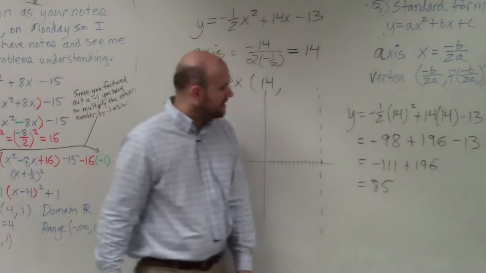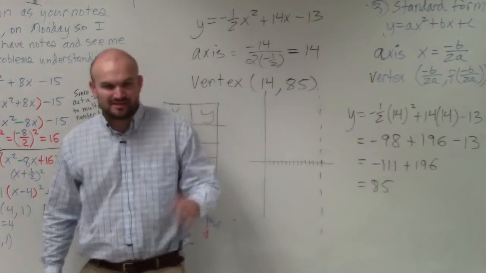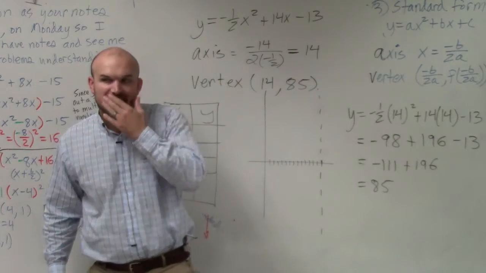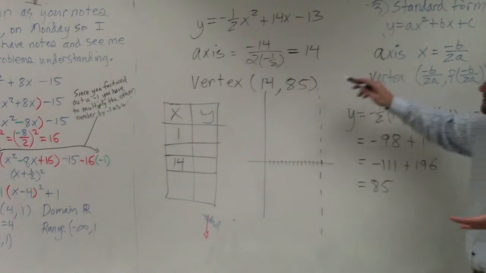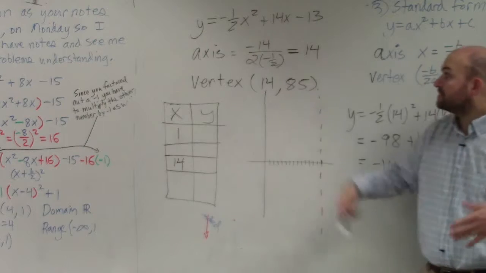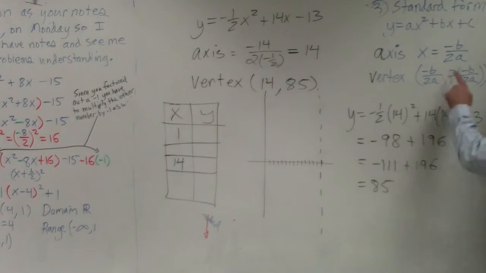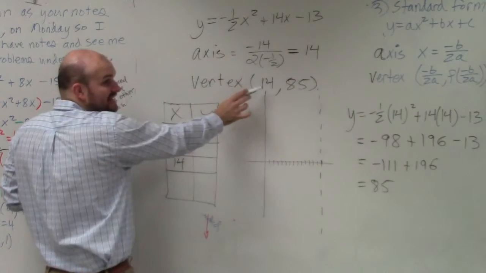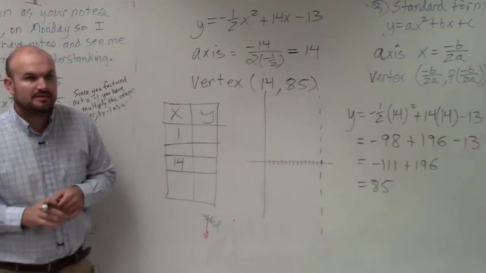Now, I just made up this problem to go through. However, you guys can see that 85, negative 14 to 85 is going to be my vertex. Now, the problems you guys are doing on your homework are not going to be anything like this. But what I wanted to help you guys out with this is, so basically, just by doing this, we're able to find the axis of symmetry. And all, again, you have to do, just to review. You just do opposite of b divided by 2a. Then you take that value, you take that value and write it in as the x-coordinate of your vertex. Then you take that value, plug it into your equation to find the y-coordinate. Yes?